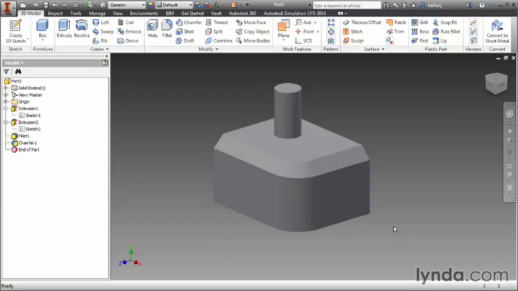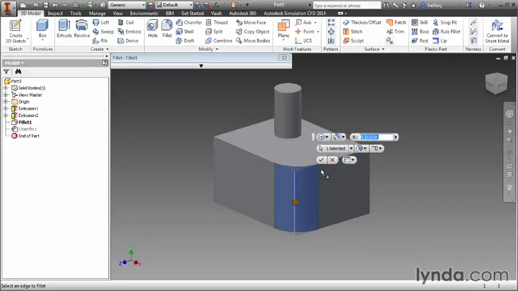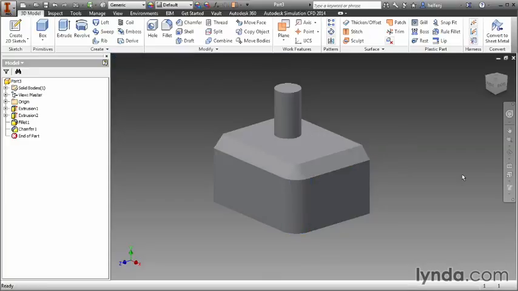You can now see that we have in the browser placed features. The difference between the placed features and sketched features, as you can see here, is our placed features don't have a plus symbol next to them because they're not driven by a sketch. You can still go back and edit these by double-clicking it, and you'll notice that when I do that, the chamfer is grayed out. And the reason for that is because the chamfer didn't exist when we first created this fillet. So I can now go back and I can change this to maybe a 1/4 inch, hit the green check mark, and you'll notice that the model updates.